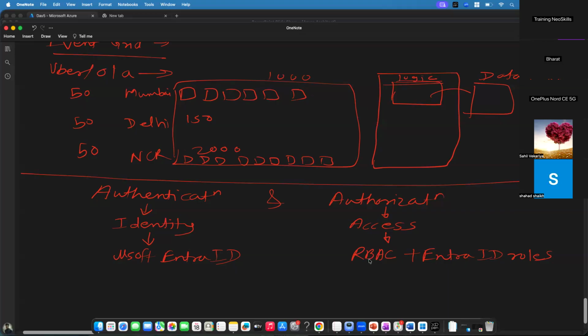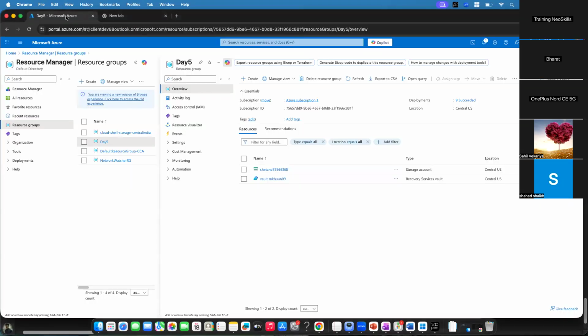Okay, on the resource level you need the permissions. Sometimes you need extra permission to connect with external sources. So again, the same thing, you need the Entra ID roles. So let's discuss how we can create the identities, how we can add the RBAC roles and the Entra ID permissions. For that purpose, first of all, let's get inside our Azure portal.